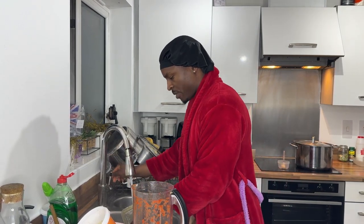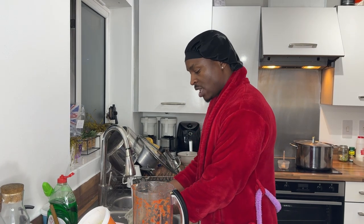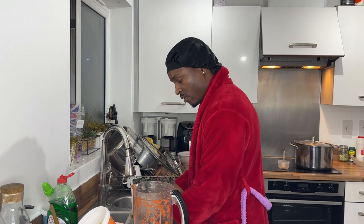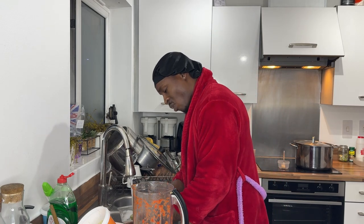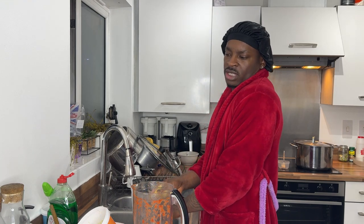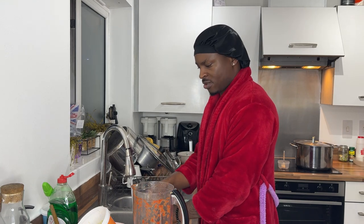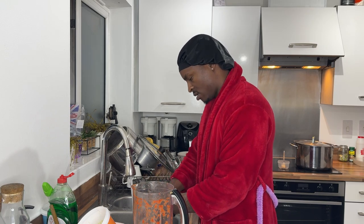So guys, I love when I'm cooking, I love washing up instantly. I don't know, some people like washing up later on, and then some people like washing up as they're cooking, instantly. So that's what I love doing. I don't want to finish cooking and then be trying to wash everything. You know what I'm saying? That's just hard work. It's long. Why are you going to be just sitting down waiting when you can just wash the dishes while you're waiting for the food to cook? You know what I'm saying? So it doesn't make sense.